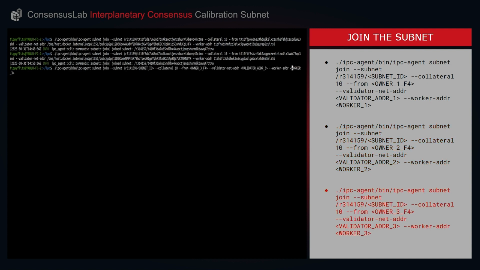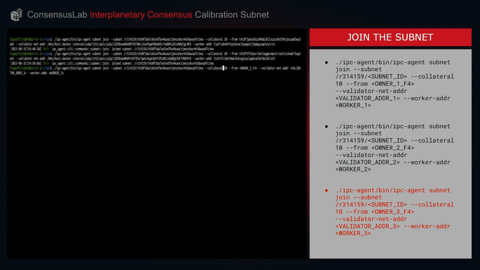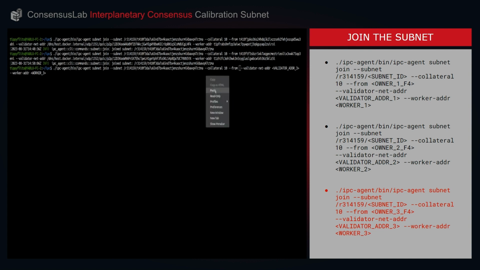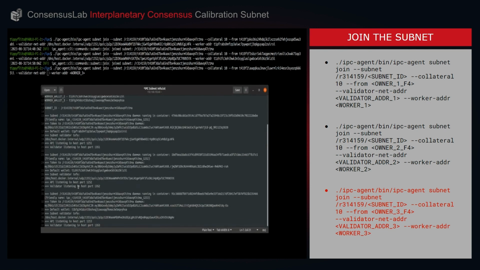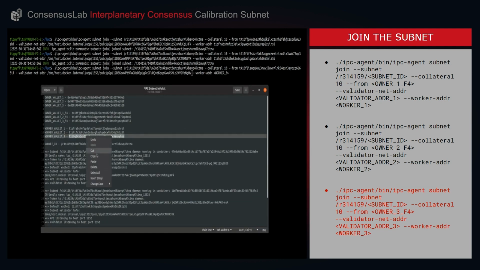We'll now move on to our third and final validator. This time using our third owner F4 address, and the validator net address that we recorded from the deployment of our third subnet node, and to finish, our third worker wallet address.